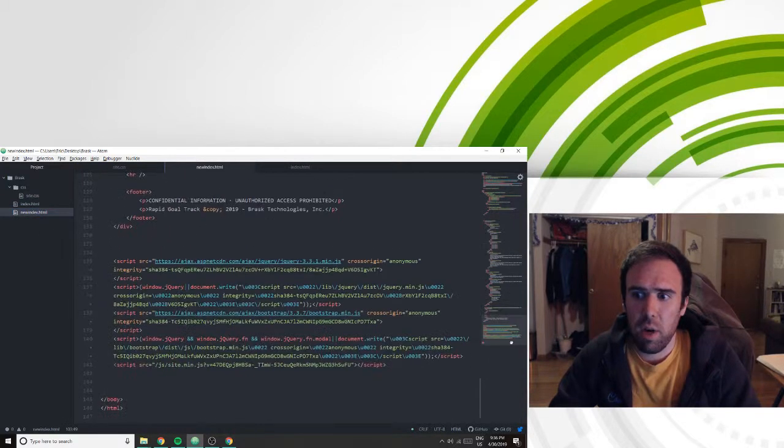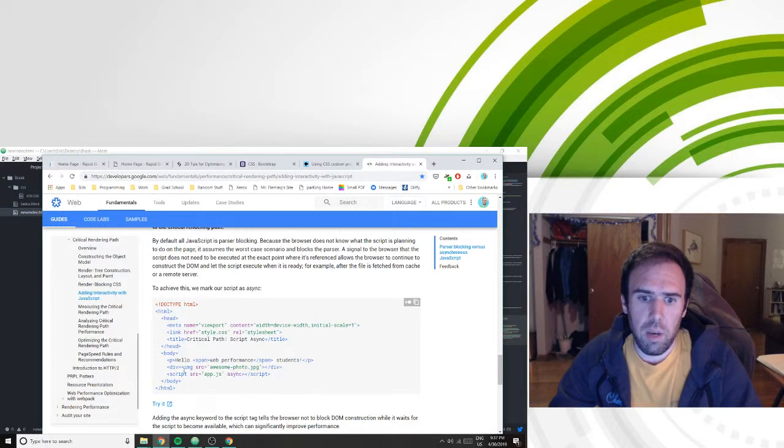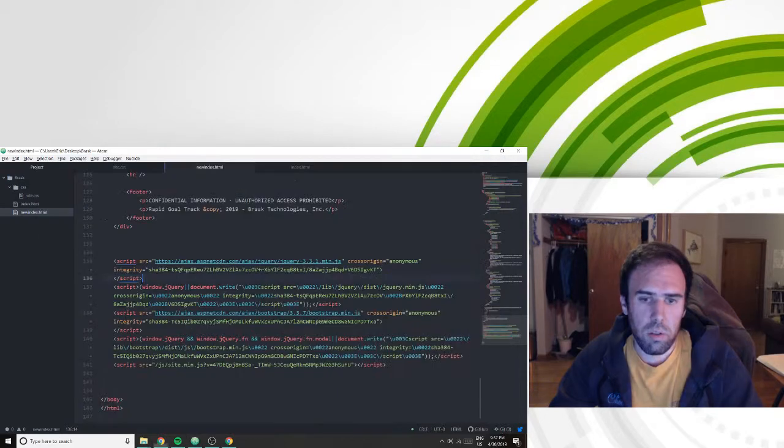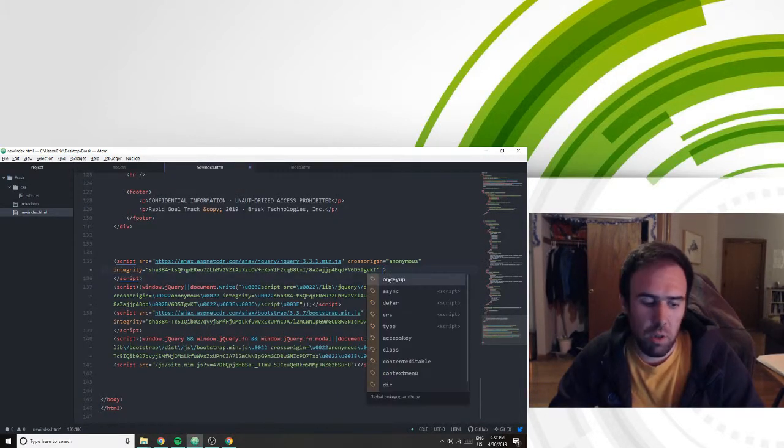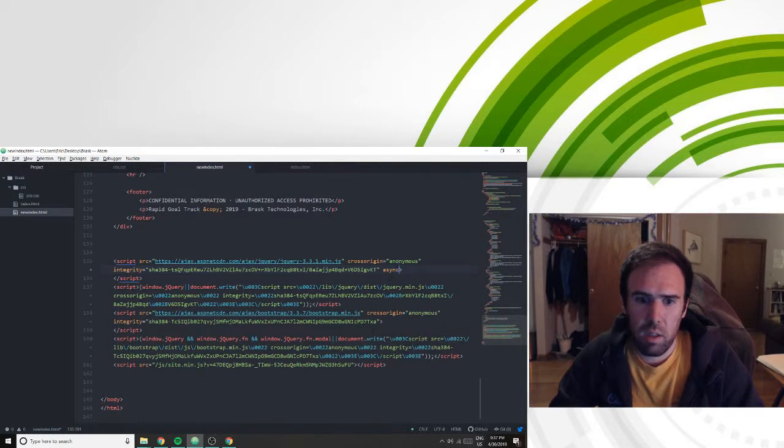So if I were to go to the bottom here, this script which you're downloading does not download asynchronously, nor does this one. So this happens inside of the head script tag. You can get an optimization boost just by doing that. And same thing, this is the head tag.